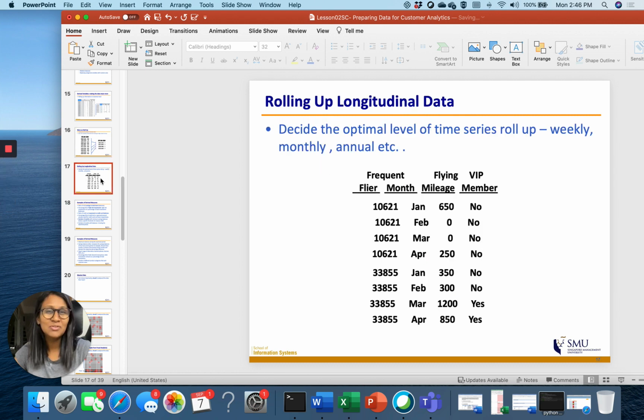Okay. And another dimension across which you can think about rolling up information is along the time dimension. So does it make sense to look at weekly data, or does it make sense to look at monthly or yearly data? This is another set of decisions that you need to make. So if you're working with e-commerce, for example, it might make sense to roll up data at daily level because we know that that information gets updated extremely quickly. But then there could be other products, maybe magazine subscriptions, for example, where it makes sense to roll up information at the monthly level or maybe yearly level. So this is something which depends on the type of business and industry that you're looking at.